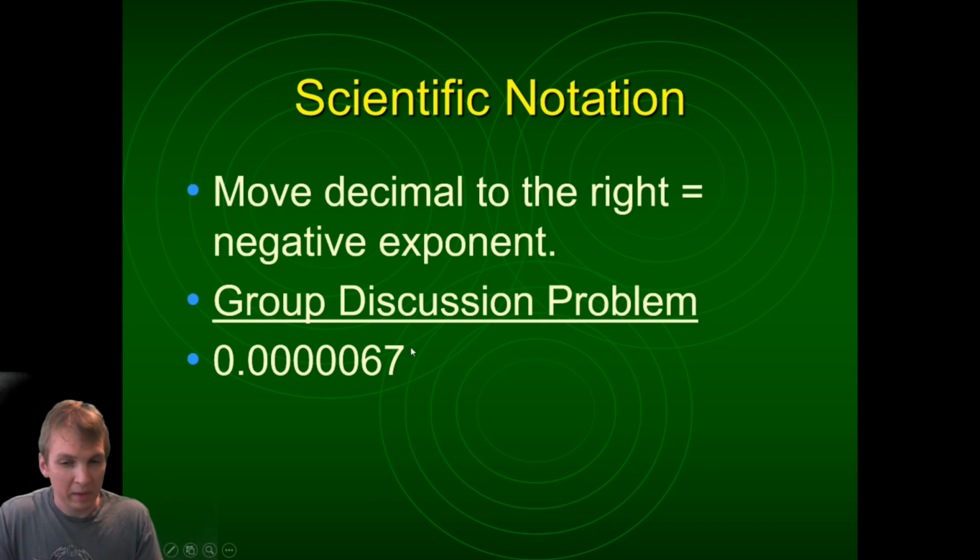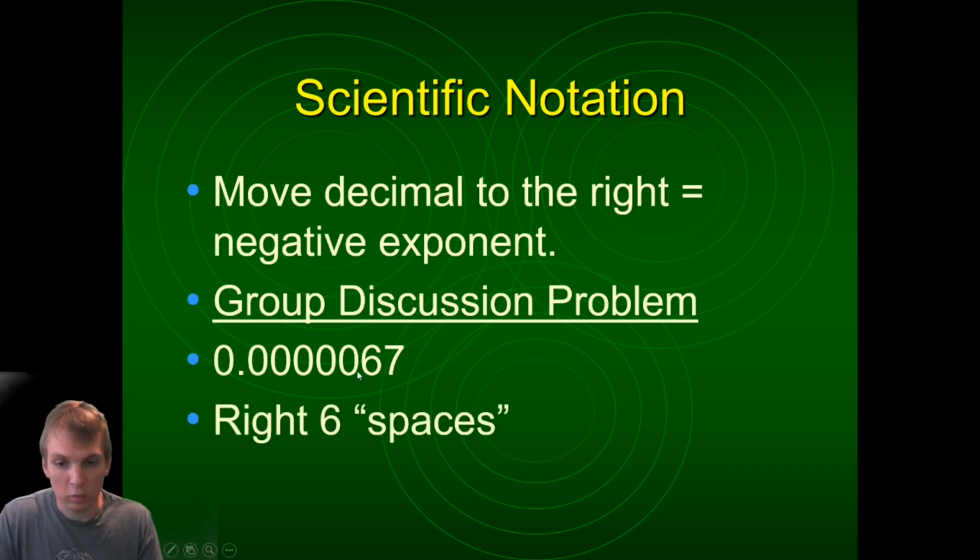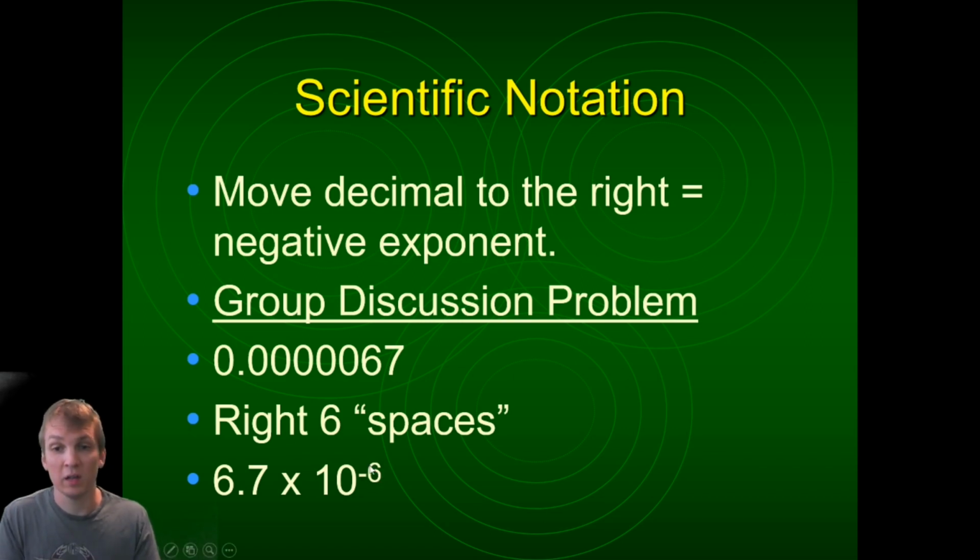I'm going to set up the first number in the front to have a decimal that's somewhere over here. And so I'm going to move this to the right 6 spaces. 1, 2, 3, 4, 5, 6. I moved the decimal to the right 6 spaces. So now my new decimal is between 6 and 7. So I have 6.7 as the beginning, times 10 to the, and then over here, because I moved it to the right this time, the exponent is going to be negative. So it's times 10 to the negative 6th.